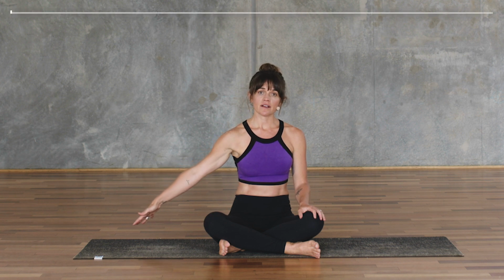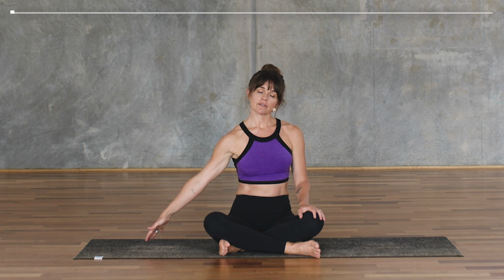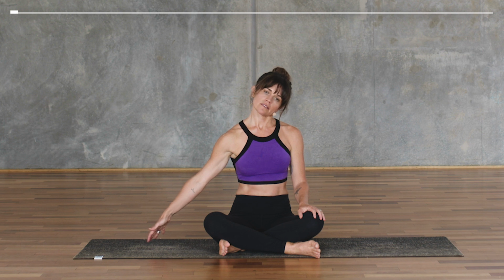So we're going to start seated like so, either cross-legged or you can sit back onto your heels. And you'll reach your right hand out to the right. Close your eyes just for a moment and then reach through the fingers. Drop the right shoulder down and then coax the left ear down towards the left shoulder. You should feel this nice extension through the right trap, the neck. And take a deep breath in. We won't be holding things for too long. And exhale out through the mouth just to give the body permission to release.